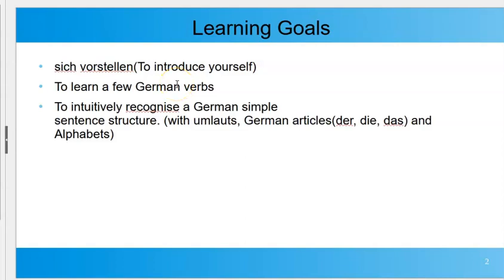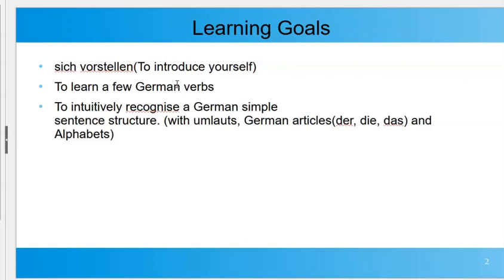Hello friends, in this German video we will learn how we can introduce ourselves in German. We will also learn along with that a few German verbs, and as we go along we will also be able to recognize intuitively the German simple sentence structures. I'll explain these words to you: umlauts, German articles, and a few of the German alphabets.